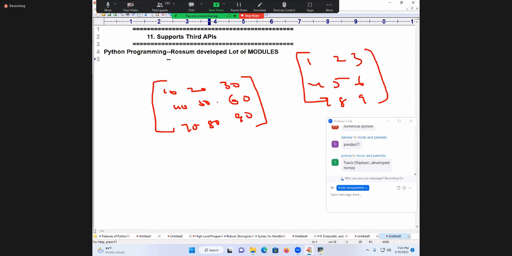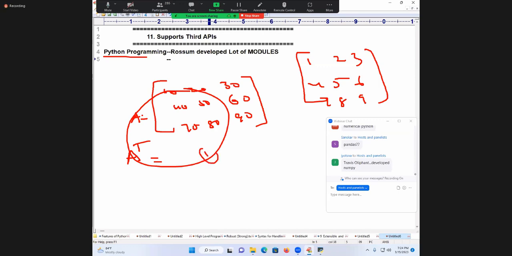That is important. What is this called? A. What is A to the power of T? A transpose. What is the need of going for transpose? You will say rows into columns, columns into rows. That is easy. But how do you do it in real time? What is the use of it? This type of operation is not there in Python programming. Some third party person has developed it. NumPy will provide these operations.